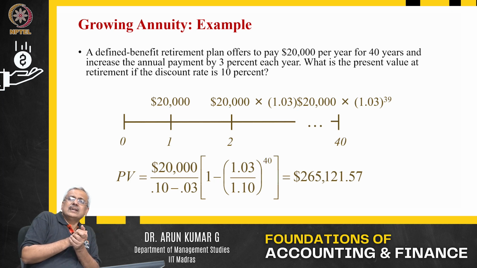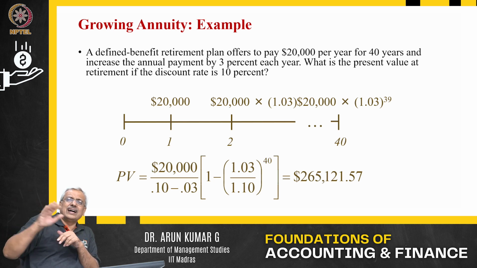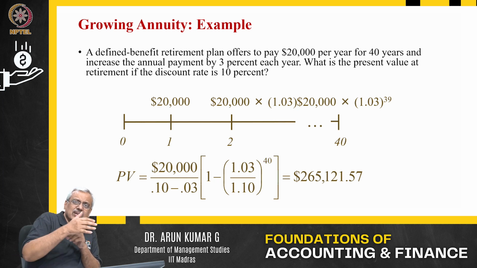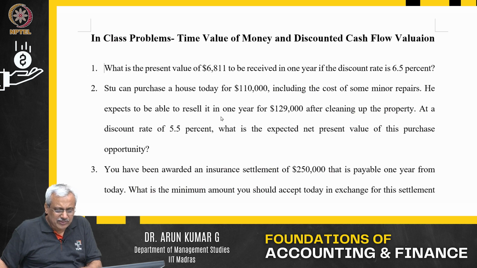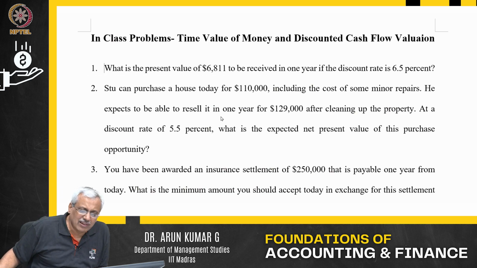In the next class, we will move to the next aspect. Using the discounting concept, we will get into what is called valuation of bonds and stocks, and subsequently we will use the discounting again, the present value and the internal rate of return, and with that we will close the first part out. Next class, we are going to spend some time on valuation of bonds and equities. Now, I have got a lot of numericals out there. You can work on all these numericals.